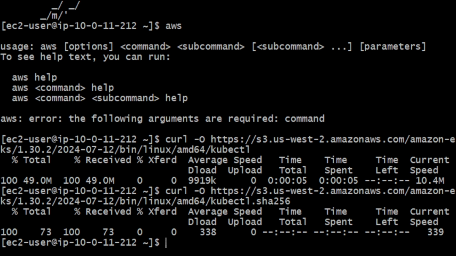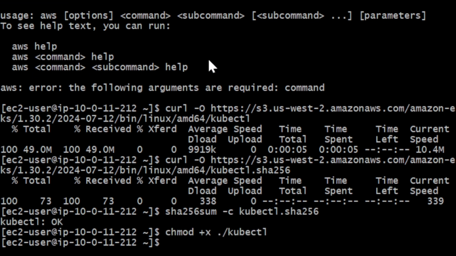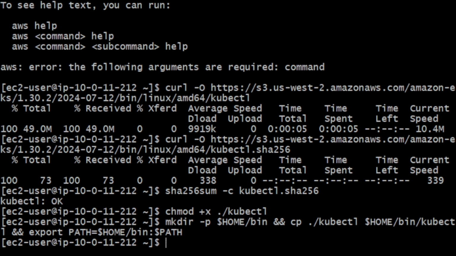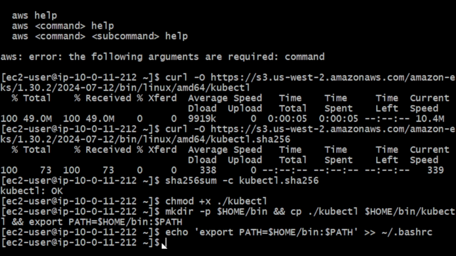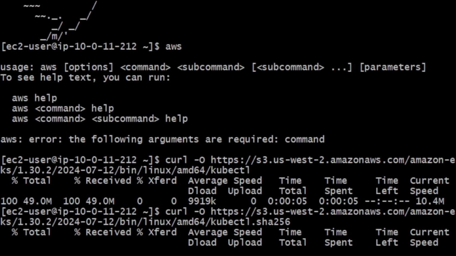And then, yes, I think there should be a final step. So now we have kubectl running and then our AWS running.